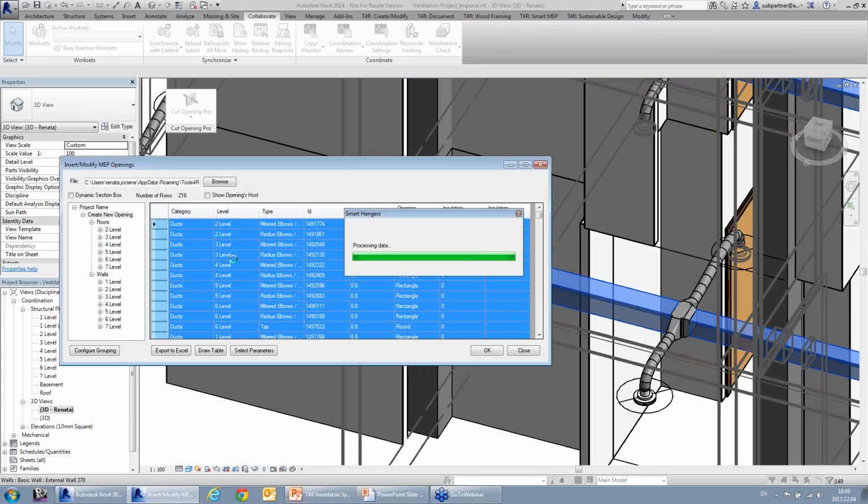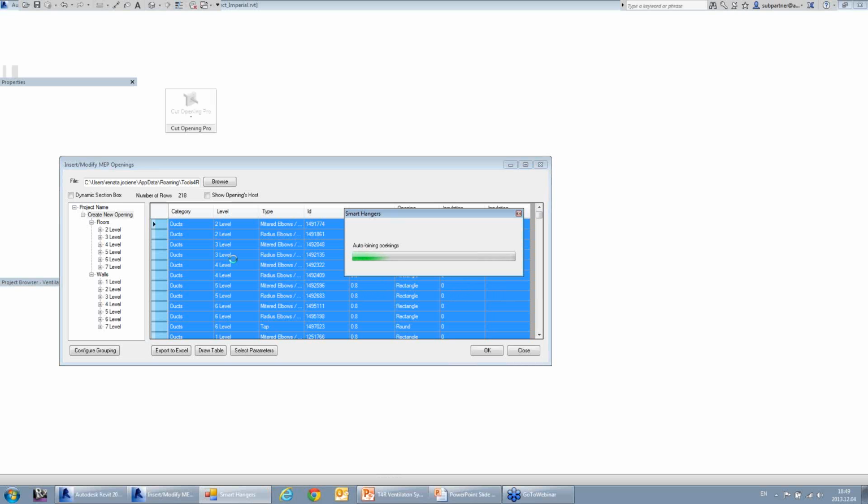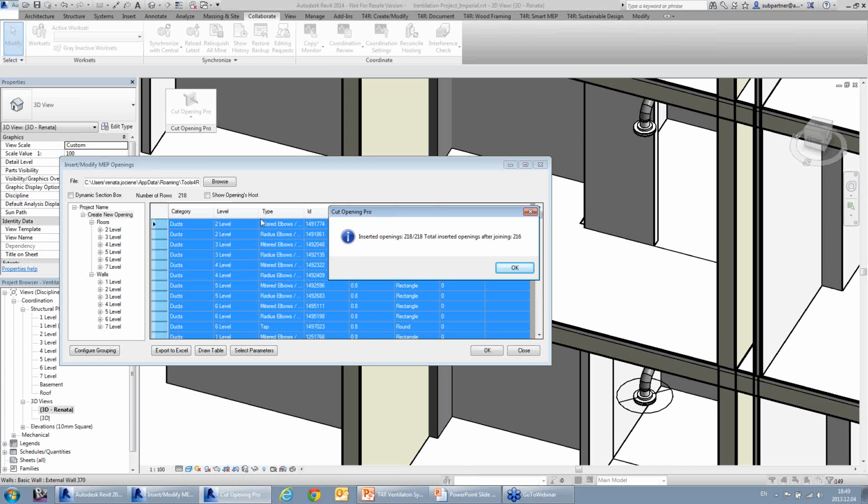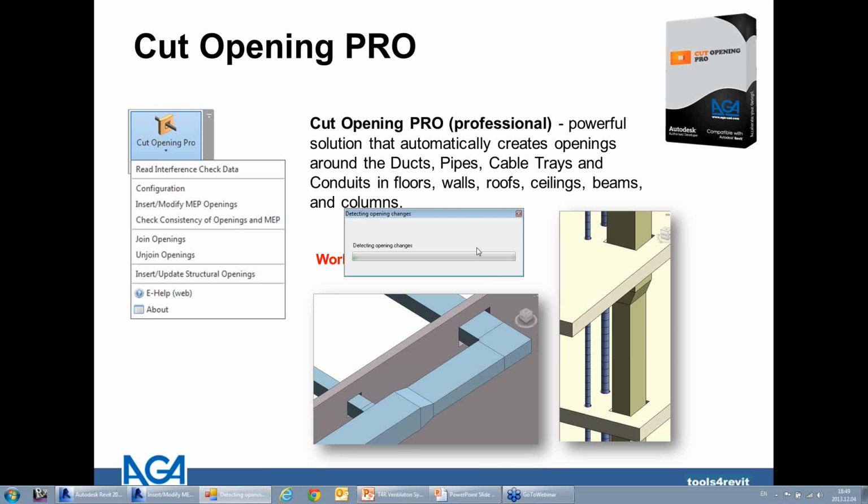So it's a little bit slower than it really is. Right now the tool is joining some openings. So that's it. 216 openings were inserted because 2 of them were joined together into one opening.